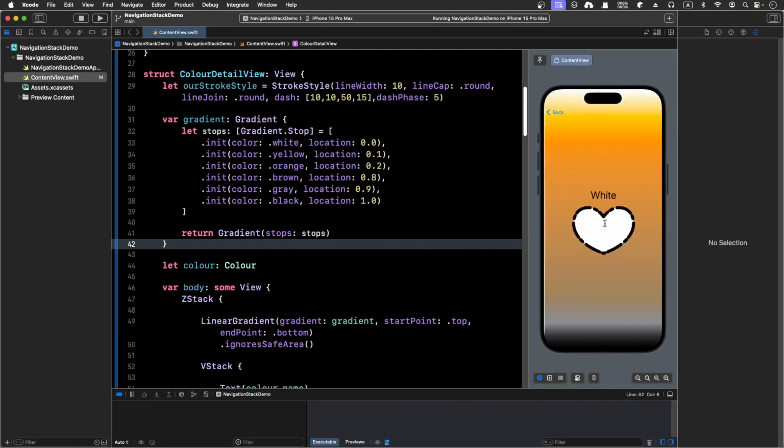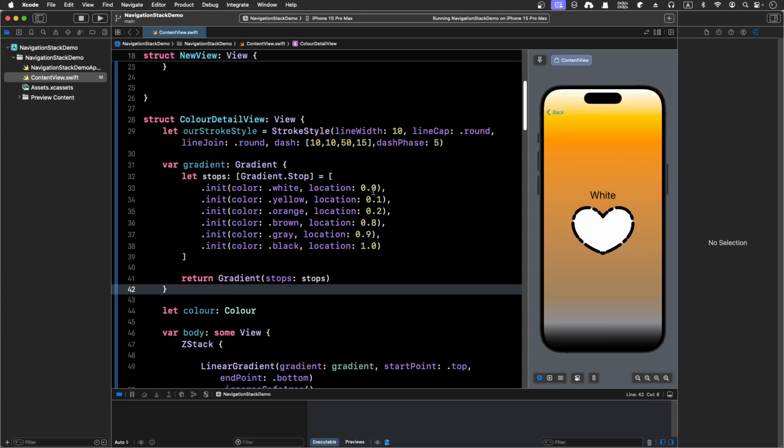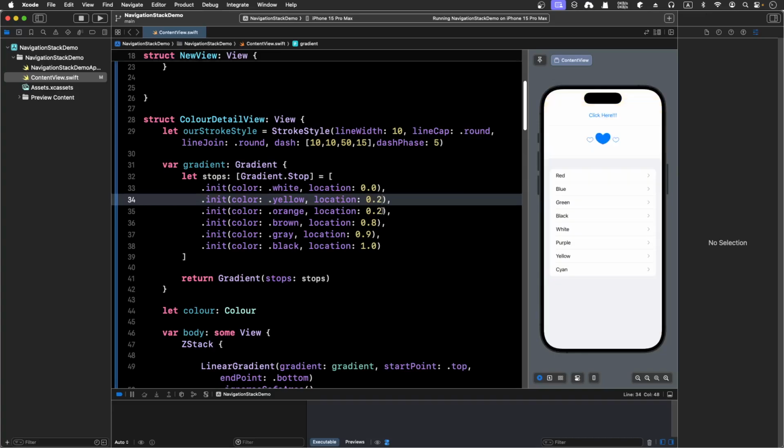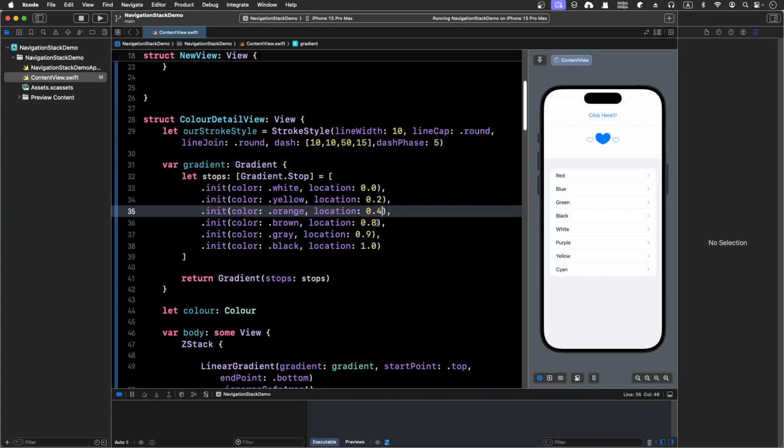And let's see. Okay, we got this gradient, and I'm going to change the percentage a little bit, so maybe not so, maybe 2, okay, and 3, 4, then change to brown, yeah, then gray, then black. Okay, let's try that.